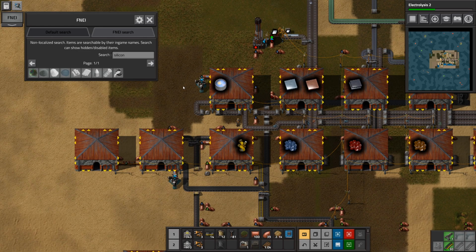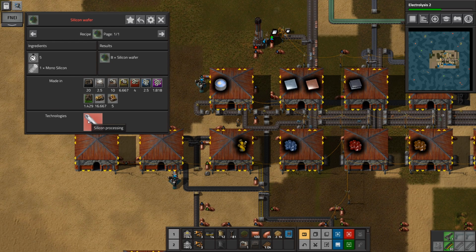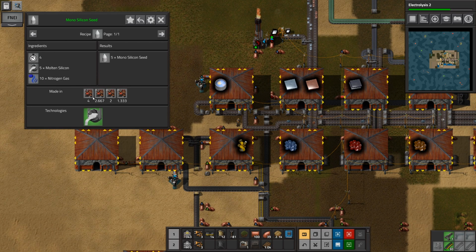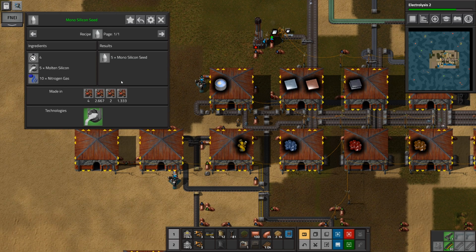Now for some of the other ingredients that we need, which is silicon, and that needs a fair bunch of stuff that we're going to be making this silicon wafer. We need research to be able to do it. Yeah, we can't do that until we get silicon processing. The prerequisites are currently being researched, so that is on the way. But before we get to that point, we need to think about various things. We can get to monosilicon, it seems, from what we have already. So that means we need monosilicon seed. And that's going to need a casting machine from molten silicon. And we need molten silicon anyway for both of this. So whatever we do, we have to go back to molten silicon and nitrogen.